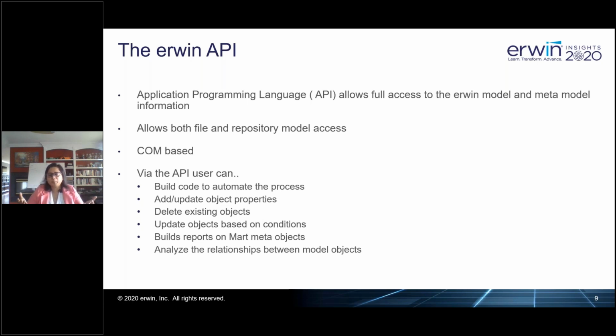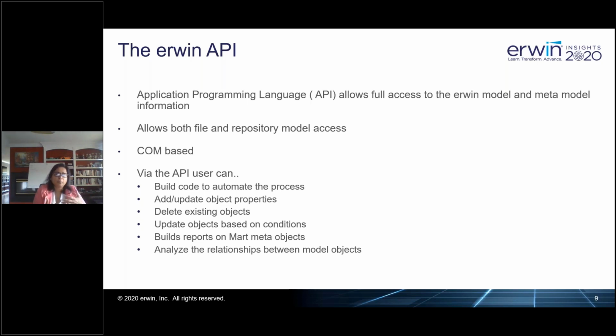Let's say you've been given a spreadsheet full of tables, columns, definitions, domains, maybe pulled from a schema, or a new task has come. You don't want to add each object in the model manually. So you run the API. Our support team has very nice documentation for the API on how to use it. That API basically lets you pull that information from the spreadsheet and push it into the DM tool itself. Now, the other thing is, you're looking at your metadata objects behind the model.